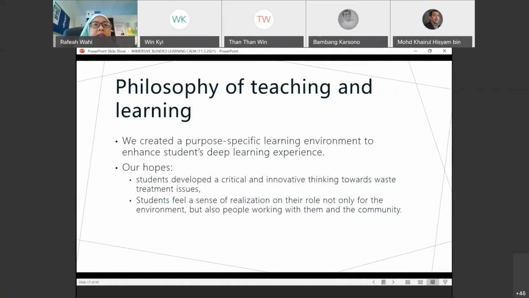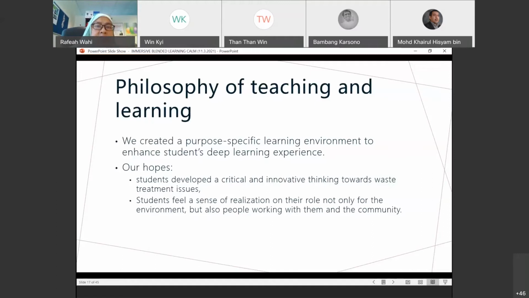Sometimes there are tendencies of students just to pass the course, or they want to get an A for any of the courses they have. But it's also a responsibility for us, as educators, to help them realize the full potential of their effective learning. We have to also be aware of that.